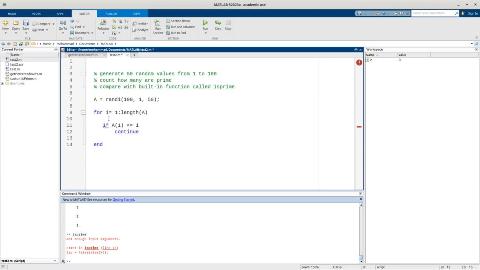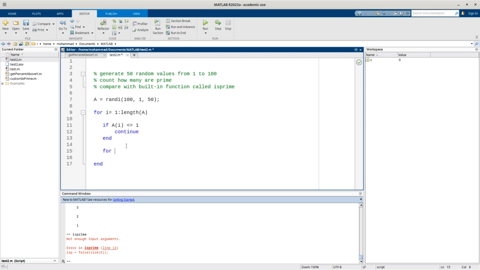Yeah, that means I will just go to the next iteration. Need the end. Okay, and then if not, now I need to check if it's prime or not. And the way to check it is to check the numbers from 2 until the square root of that number, to check if it is divisible by them or not.